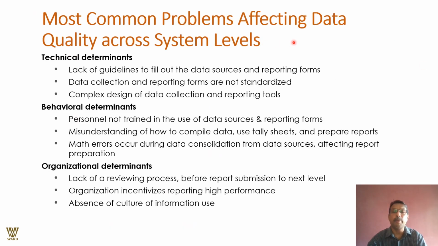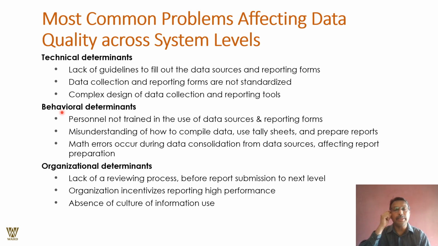So the most common problems affecting data quality across system levels are technical determinants: lack of guidelines to fill out data sources and report them, data collection and reporting forms are not standardized, complex data collection and reporting tools. Behavioral determinants: personnel not trained in the use of data sources and reporting tools, misunderstanding of how to compile data, use tally sheets and prepare reports. Mathematical errors occur during the data consolidation from data sources, affecting report preparation as the case might be.